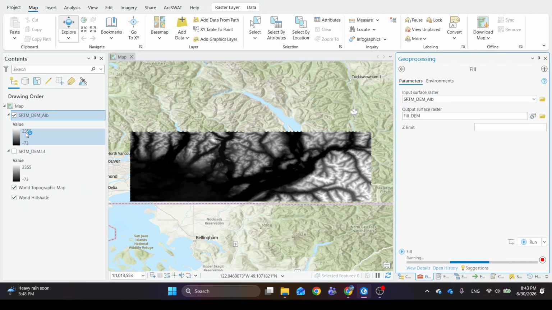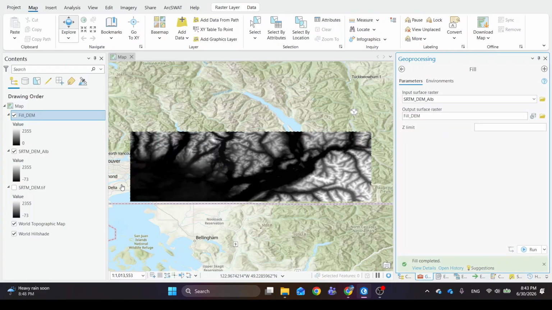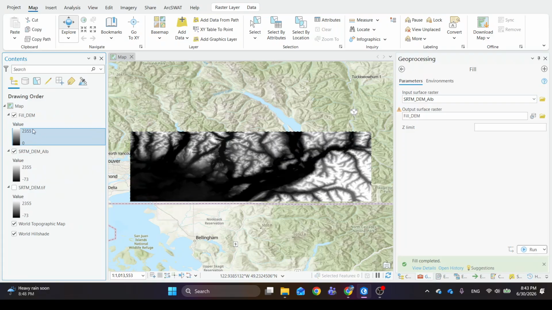You can check the values in the output. There are values like -73, and maybe this is some of the area where it is showing -73 because of the presence of sea area or bay area. That's why. Okay, now you can see the depressions are all gone, so you can find the minimum value of digital elevation of 0 to 2355. Yeah, that is how you will perform your fill sink.